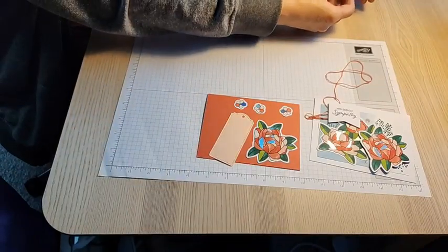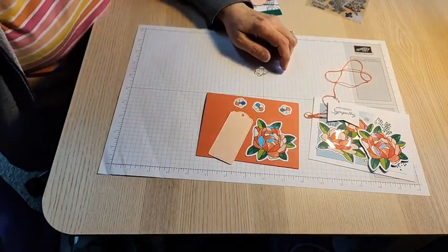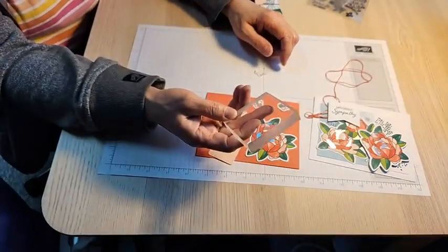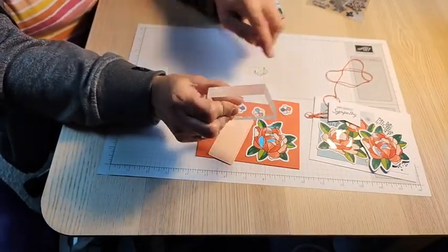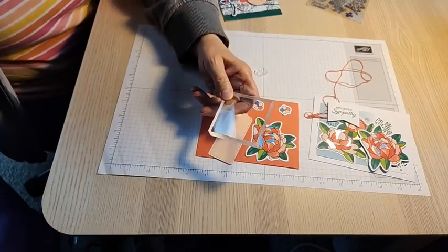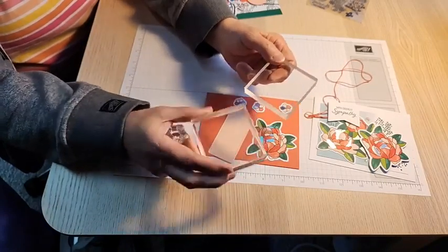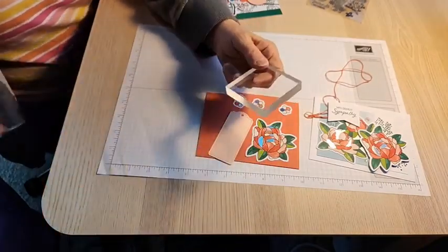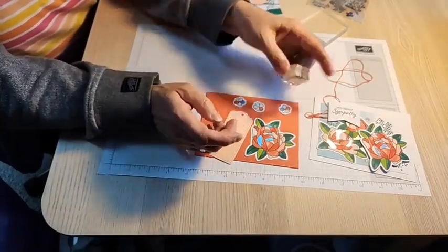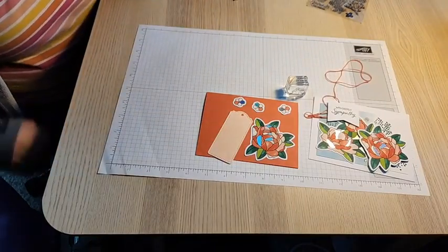We'll get it out. I don't know if I've shared with you, the first time you get Paper Pumpkin, they send you a block. I don't know if this is the block they're sending or if it's a little different. I think it might be thinner with rounded corners, but they call it a Paper Pumpkin block. And it's a D size. That's the size I use most often. It's just not quite as refined as the one you can purchase. But they do send you a block with your first Paper Pumpkin kit, so don't worry about that. But I'm going to use my other blocks because they're more comfortable.